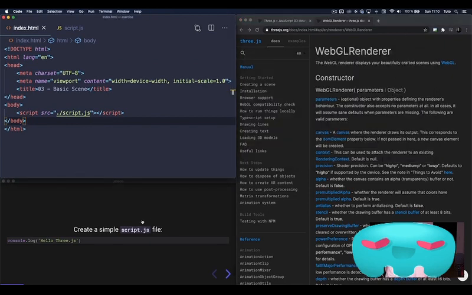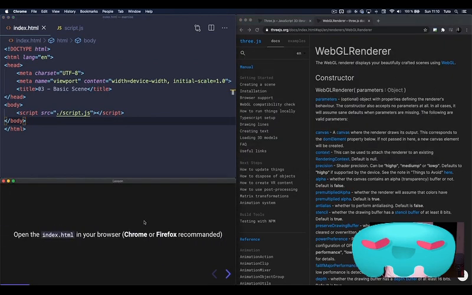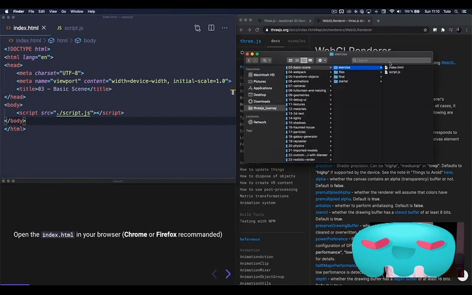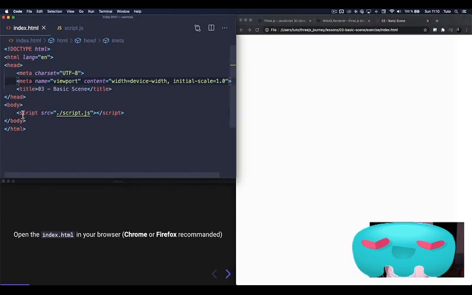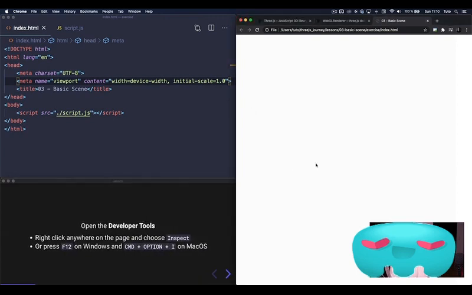You can open it, so you can use Chrome, Firefox, I don't recommend Safari and Internet Explorer, but let's use Chrome. So I will just open it that way. I get a web page that is empty because I have nothing inside the page, but I'm going to open the console. So it's the developer tools. You have the same thing on Firefox.